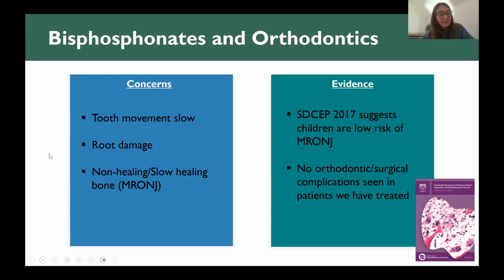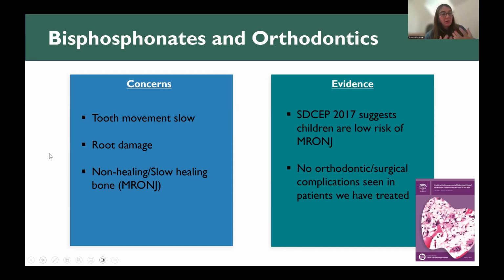And the last thing is a lot of patients that come to us are crowded. So they've got lots of teeth in relatively small jaws. A very common orthodontic treatment method is to take teeth out to get some space and then put braces on to straighten everything up. And we worry about taking teeth out in patients that are taking bisphosphonates because we worry that the sockets where the teeth have come out won't heal, or they'll be very slow to heal.